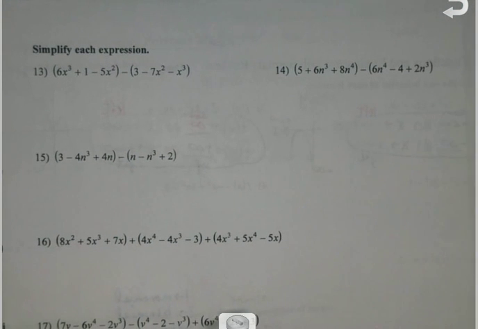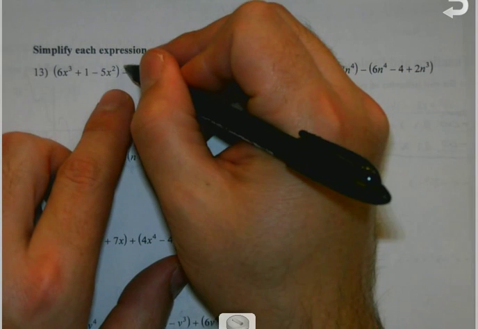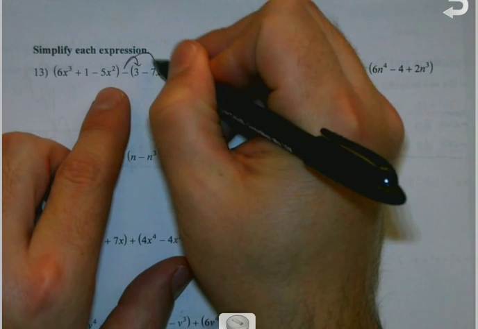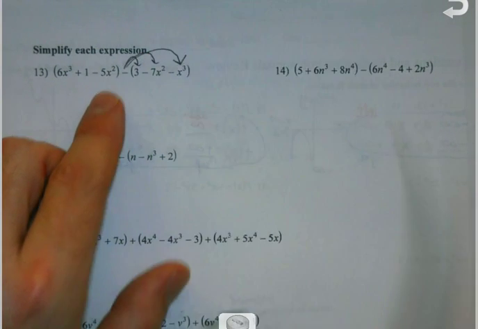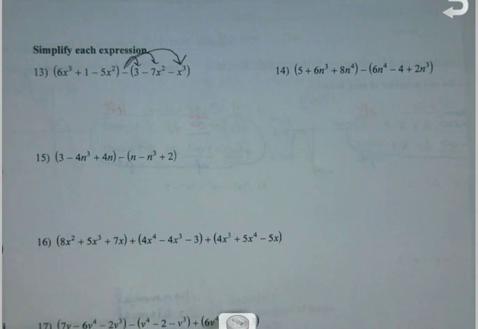Simplify the expression. In other words, get it into standard form. Be careful. Okay? Again, these are not multiplying problems. The only part where you may have to mess with something is if there's a minus in the middle somewhere, because that minus means all the signs on the terms after it are going to change.